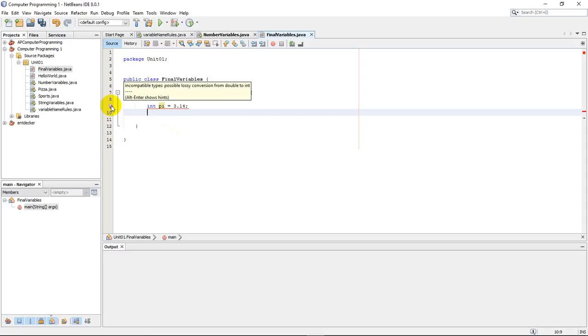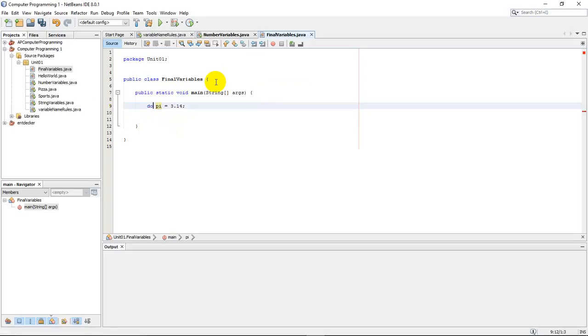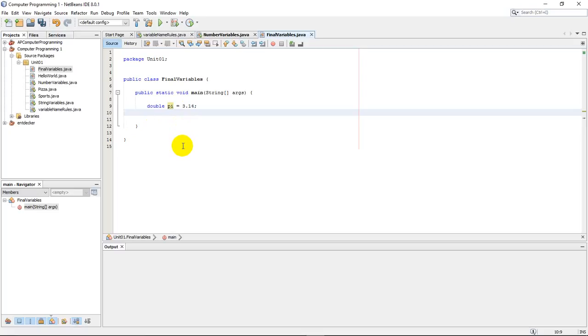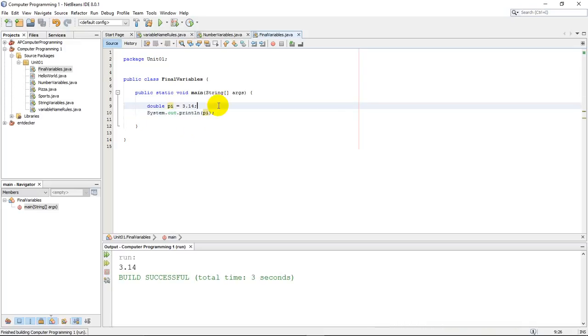Now, as I can, I'm reminded here that I can't create an integer that's a decimal, because that creates issues in memory. Decimals are called doubles, so now I'll change this to double to fix the error there. And next, let's say I don't want anybody to be able to change pi, because if you remember correctly, when I output pi, and I run this, it's going to output 3.14 for me. But if I want to make some changes to pi, there are some ways to do it.